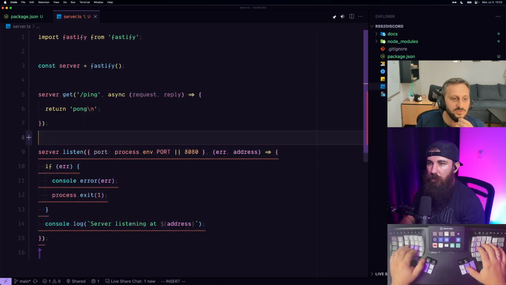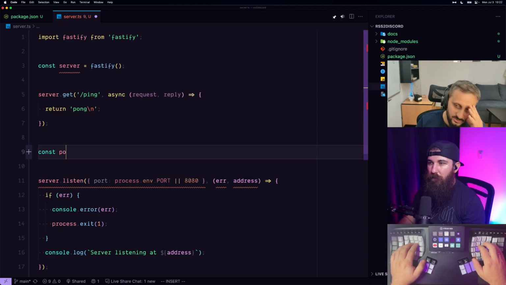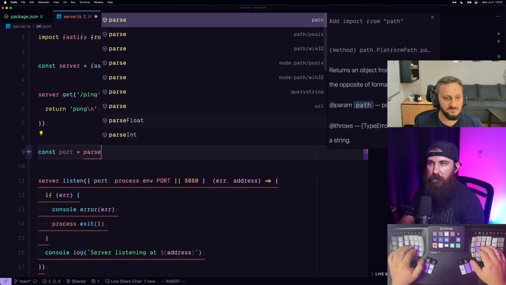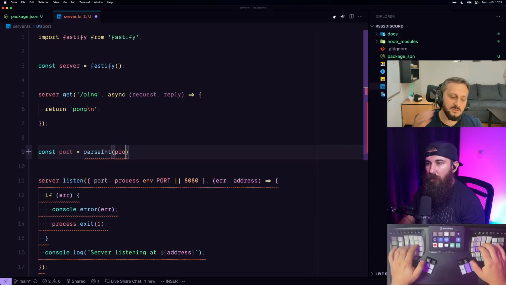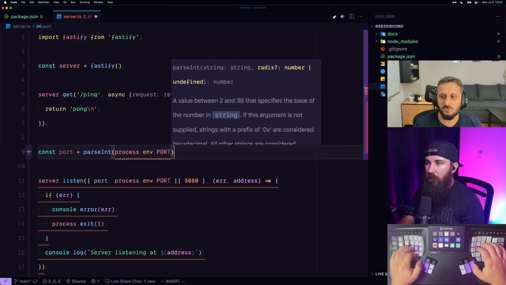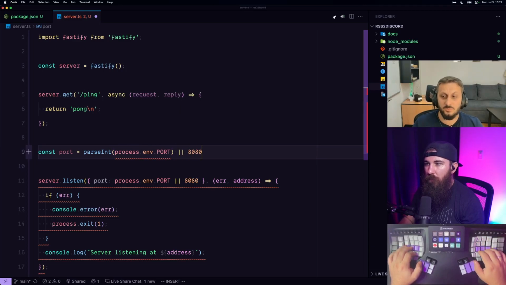We have to do the type definitions for the env. We had packages for that, I believe. What kind of packages? I don't remember the name of it, but it injects type definitions for environment variables, which you can define. So we don't have to do that. We can just parse it as a number. I don't imagine we'll have a lot of environment variables anyway.